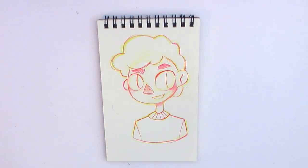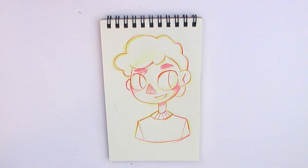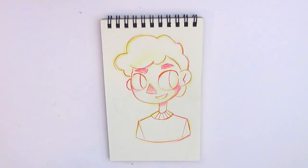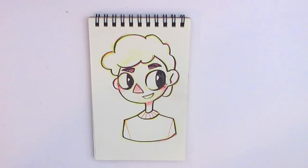This is what a basic sketch would look like when I sketch with these pencils. I used a light yellow to get my basic shapes down and then cleaned it up with a red. This is useful if you need clean sketches to scan into the computer — you can use a different color for basic shapes so your finished sketch won't look as messy. I also used the same sketch to demonstrate what an inked picture might look like with these pencils. I think having those yellow and red hints in the background, and red accents on the nose and cheeks, adds more life and character to black and white sketches.